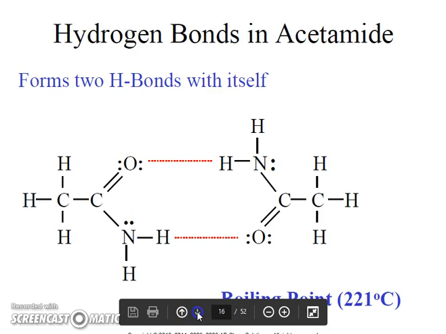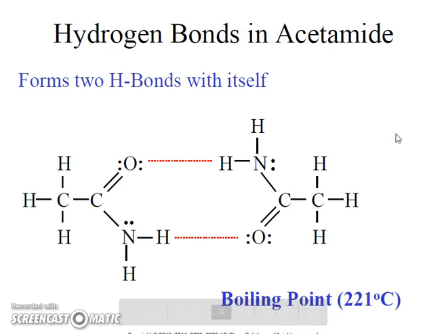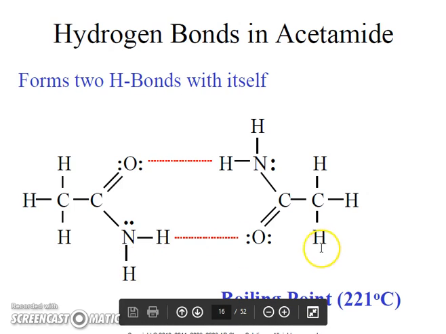Alright, so next one, acetamide. You can also have hydrogen bonding between, well, it's showing between like molecules. So you've got nitrogen attached to the hydrogen, so then you've got that hydrogen attracted to the oxygen over here. Why that oxygen? Because that's going to have a partial negative charge on it. You've got those lone pairs. So you could have another hydrogen elsewhere attracted to that nitrogen with its lone pair as well.